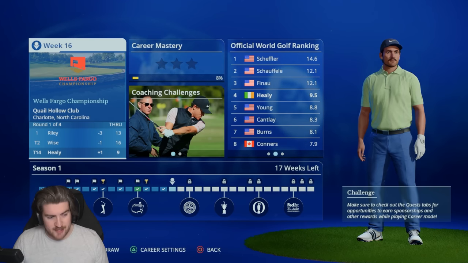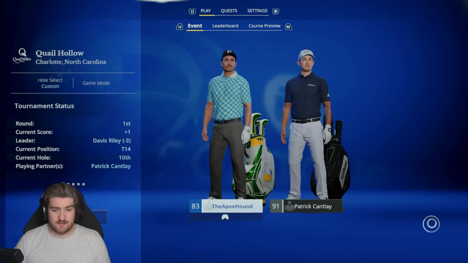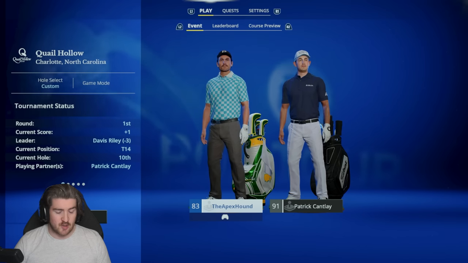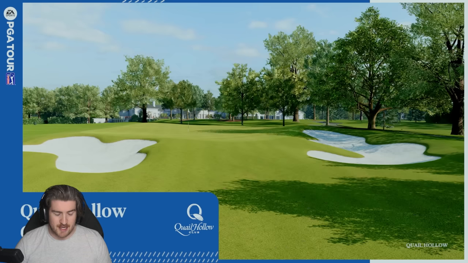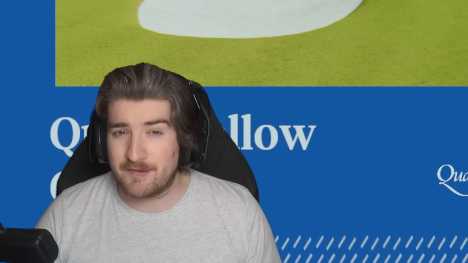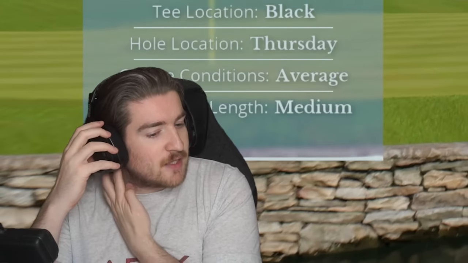We're 1 over through 9, as you can see on that leaderboard, but the leader is only 3 under, so we're only 4 shots off the lead. If we can get a good run going here, you never know what might happen. So we're playing alongside Patrick Cantlay, the slowpoke, once again, and 3 to 5 mile an hour winds, average course conditions, so it shouldn't be too bad. Let's jump on in and let's do this thing. I'm ready, baby. I'm ready. Quail Hollow, let's go.